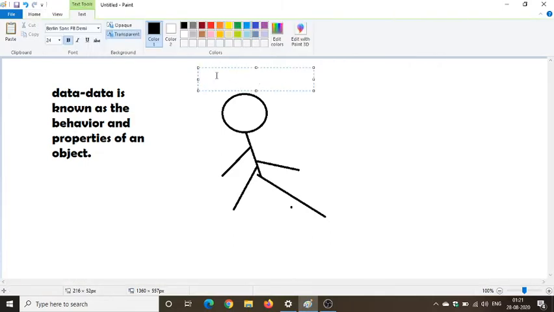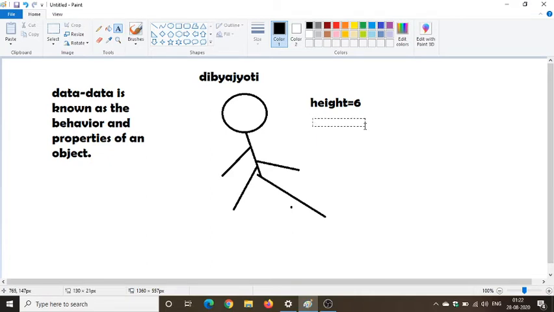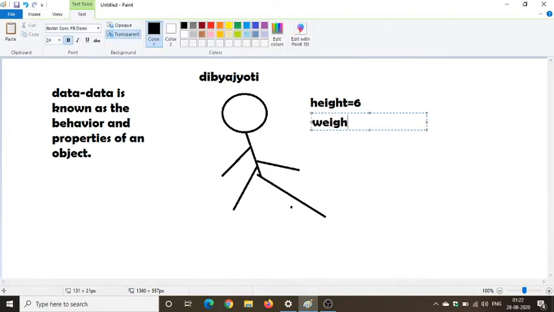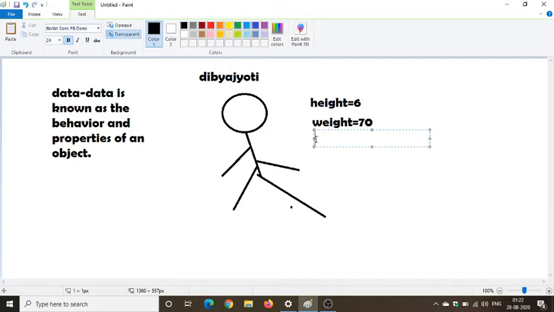I'll give my name, and I'll write here height equal to 6, weight equal to 70, color equals brown.